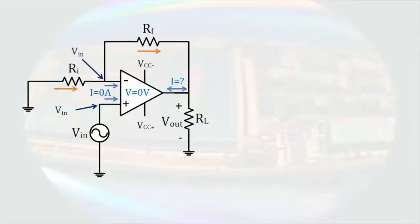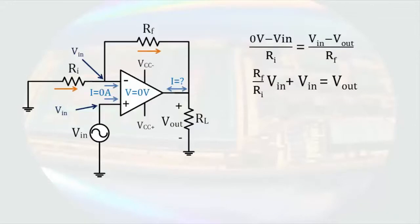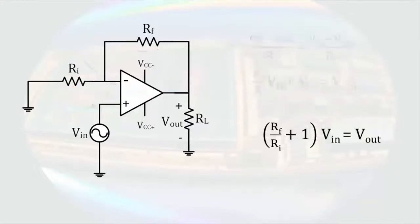After choosing directions for the current through the resistors, we can write a node equation. Multiplying through by a negative RF and gathering terms results in this equation. Factoring out Vin gives us the output voltage in terms of the input voltage and the resistances. In this circuit, our gain is a ratio of the feedback resistor and the input resistor plus 1. This amplifier does not invert the signal, so we call it a non-inverting amplifier.